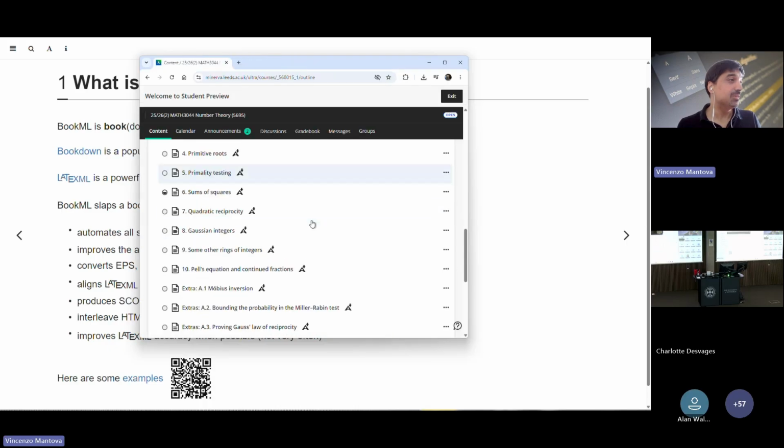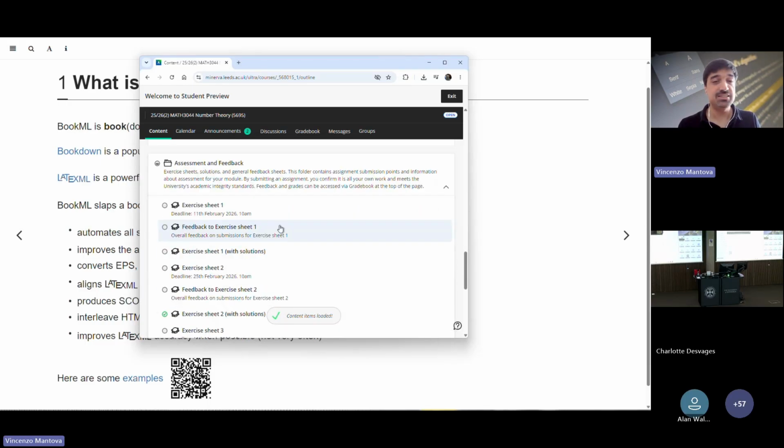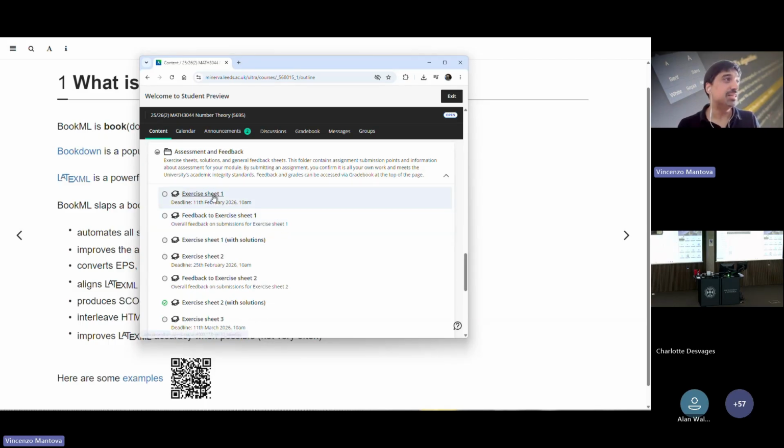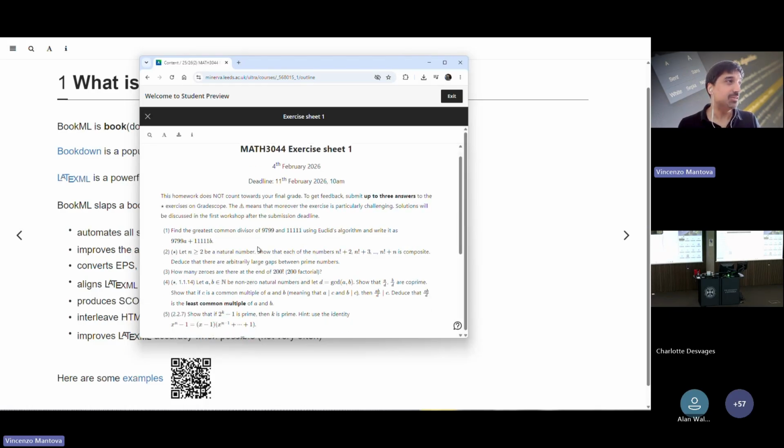Now, instead, for the exercises for the number theory course, for the actual exercise sheets, these are just very small files where it's much easier to use this SCORM package. And the first one here is a SCORM package. As I said, it behaves like a single file. It's pretty much like uploading a single PDF to your VLE. You can upload a SCORM file in this way. At least on Blackboard, it really works like that. And when you open it, there you go.